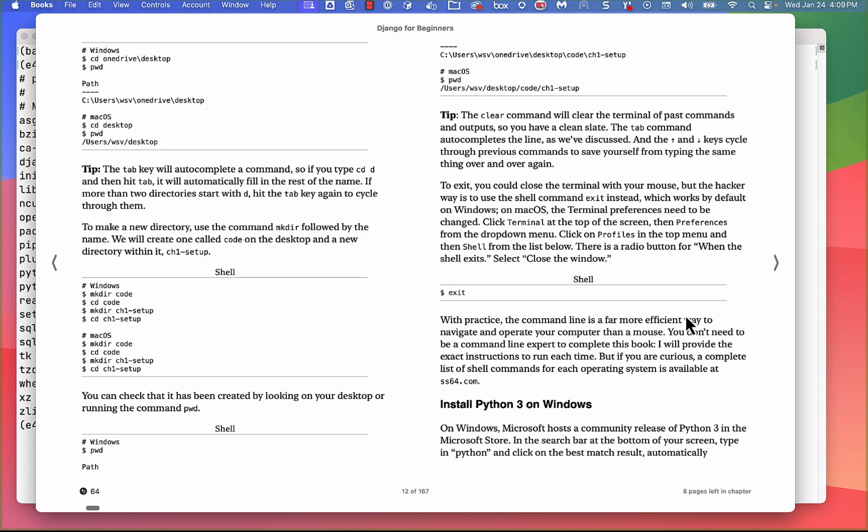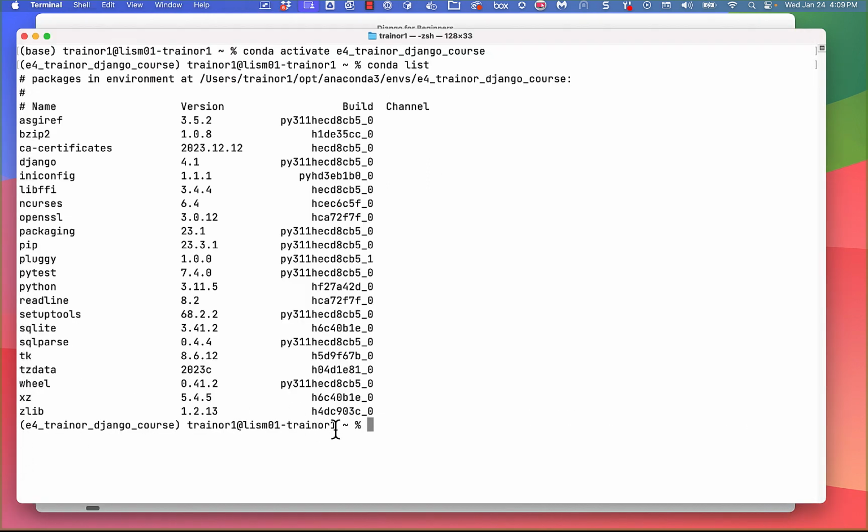Okay. The next thing he says is he wants us to install Python 3. And of course, that's already in our virtual environment. So, for instance, we can see here we've got a Python 3.11.